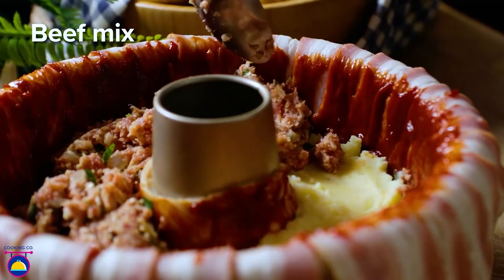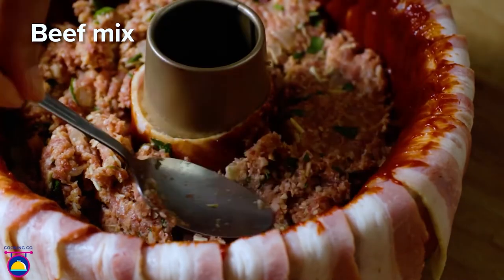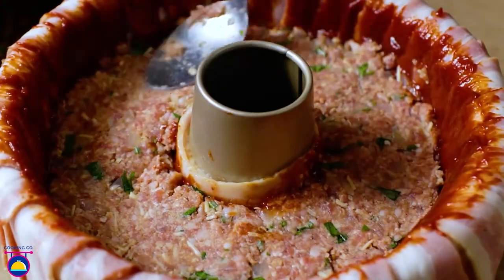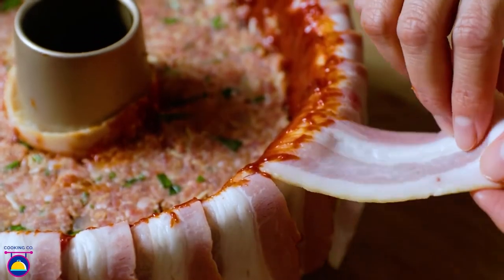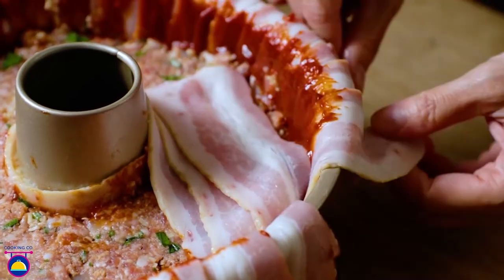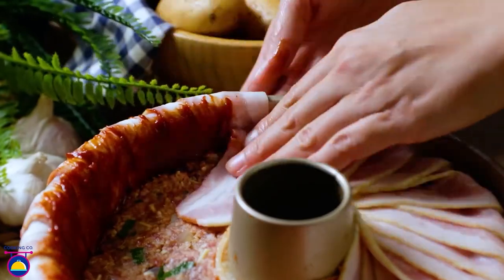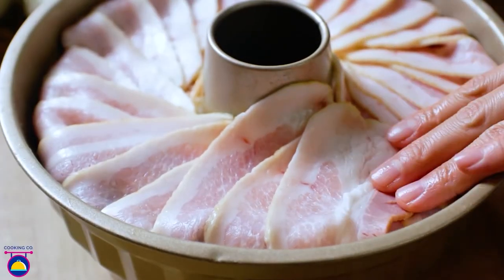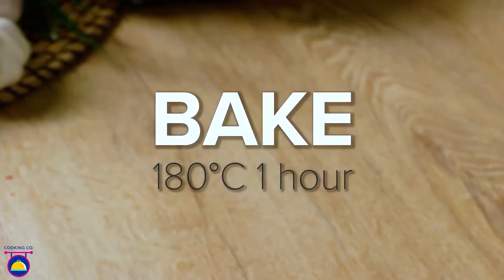Now you can add a second layer of beef. Once pressed down, you can start to fold the bacon over to create a lid, like this. Make sure all the bacon pieces overlap. Bake at 180 degrees for 1 hour.